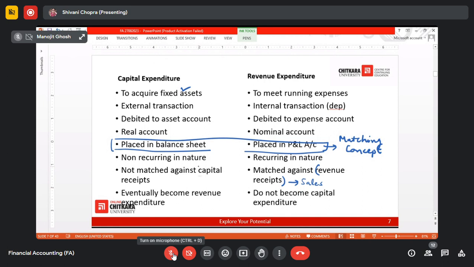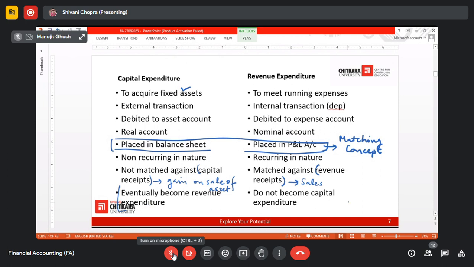What is the meaning of capital receipts? Gain on sale of asset. You sell an asset. That is a one-time event that is happening in a company. You sell an asset today, that is a long-term asset or a fixed asset. Suppose you sell the land that you had with your organization for long term. Whatever gain or receipt you had on the sale of that land is your capital receipt.